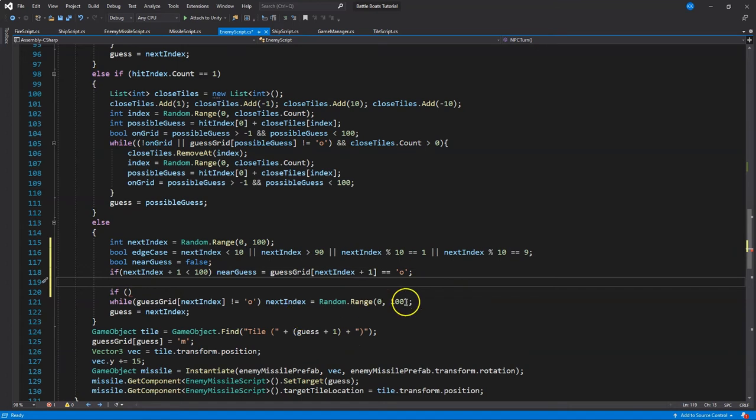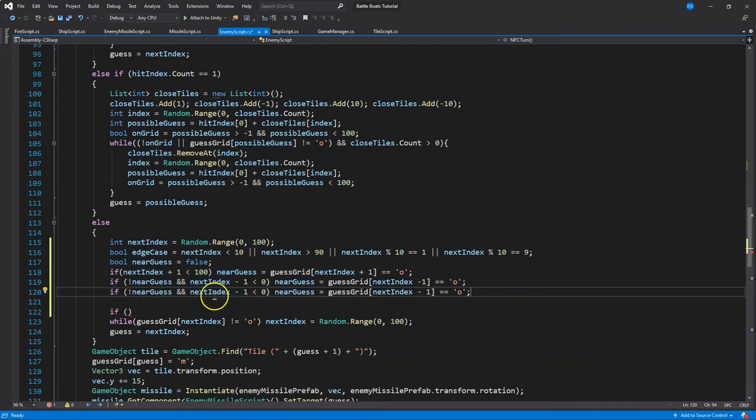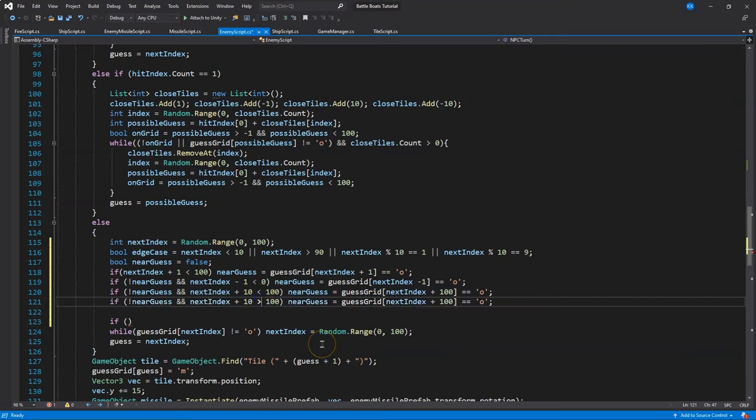And what I'll do now, though, is same idea. So I'm going to copy this. But if that's already set to true now, right, we don't need to check it again. So if near guess is equal to false still, and near guess minus one is greater than zero, then we want to check minus one. And then same deal for near guess plus 10 is less than 100. And then we'll do minus 10 greater than zero. And again, all we're doing here is making it try again. It's just going to do a better guess.